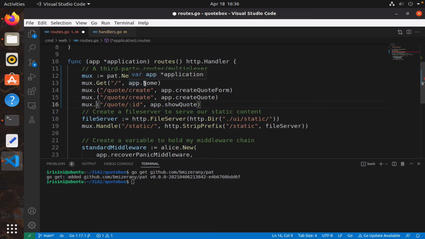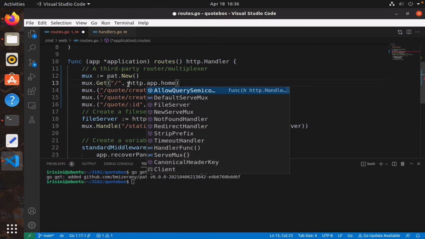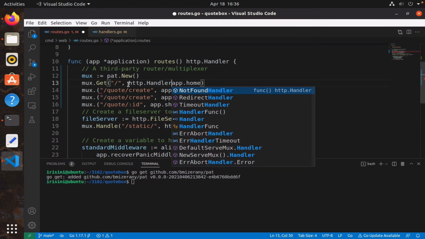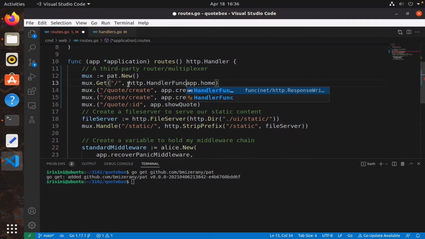So app.home is just a function. To put back that functionality, we simply say http.HandlerFunc, and then we wrap the route handler. I'll just copy this, and I'll do the same here.